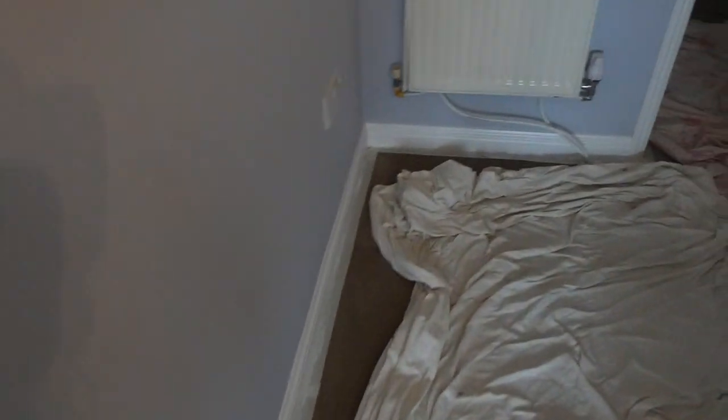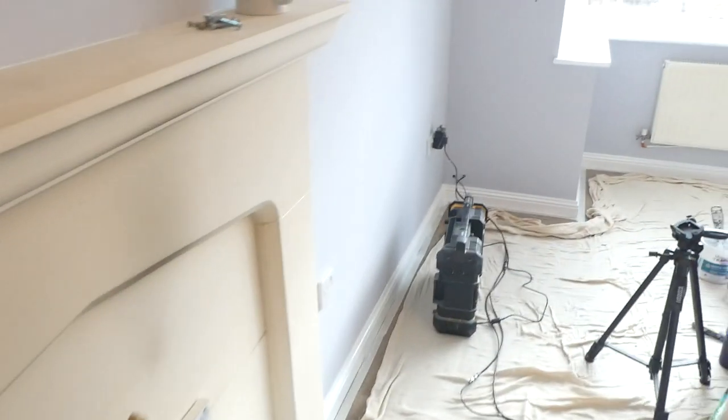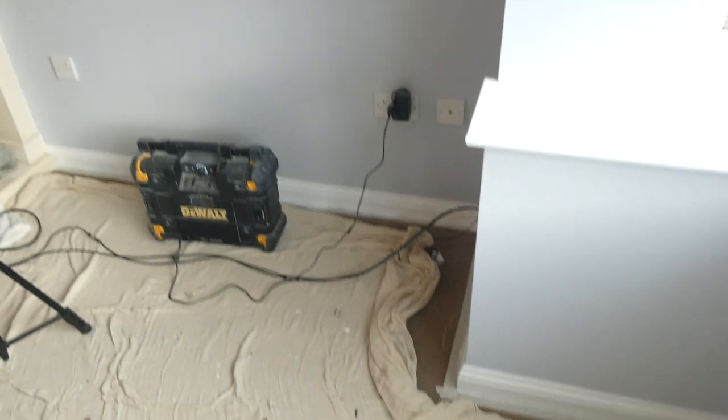Got to put the handles on that. We got the skirting along here and the architrave around these double doors. And again, these are all painted, got to put the handle on that door, and also the same here. So there we go, a couple of doors there, more skirting, and then a little bit more skirting down this end here, and under the window bay. So that's all the woodwork done. There we go, this is how the room is looking now, absolutely finished.